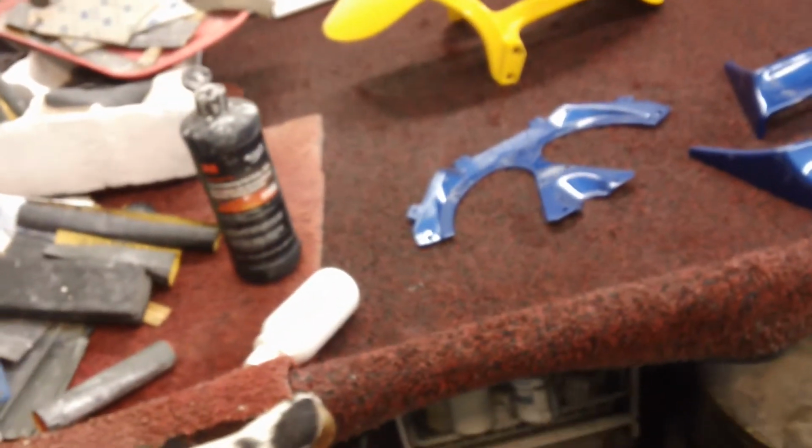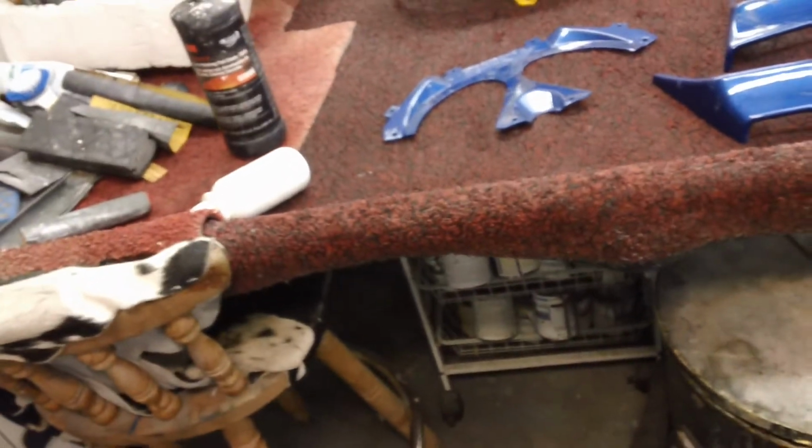Be looking for this. We're gonna do this live. I'll get all the conditions set up. I gotta get the water. This goes up on here. Get the water at the right temperature. Get the activator going. Get a little piece of film in there, and we'll have some fun.